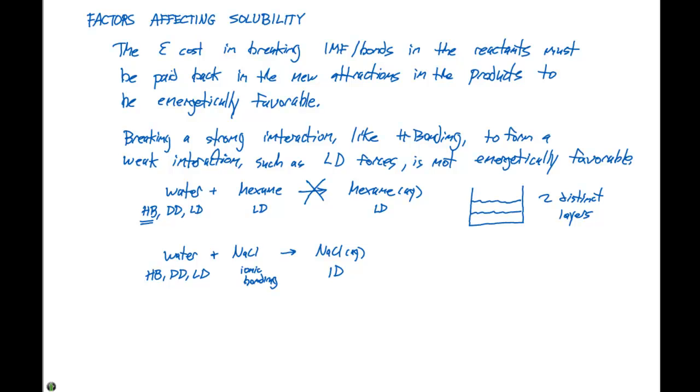So even though we have this strong attraction of hydrogen bonding in the water, we can reason our way through this by saying that the ion-dipole interactions are roughly as strong as the ionic bond. So what we would see here is a solution where we populate that solution with cations and anions, and we have water completely surrounding them. There's a figure in your textbook that really emphasizes what's going on in this particular case.